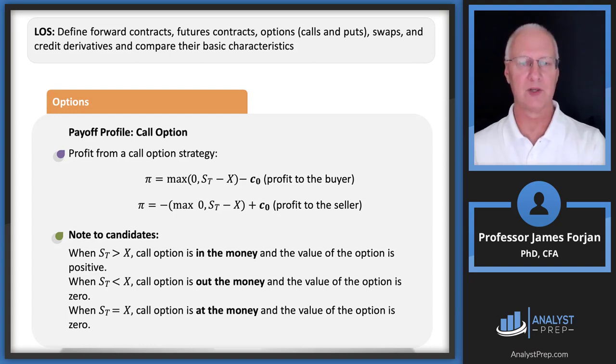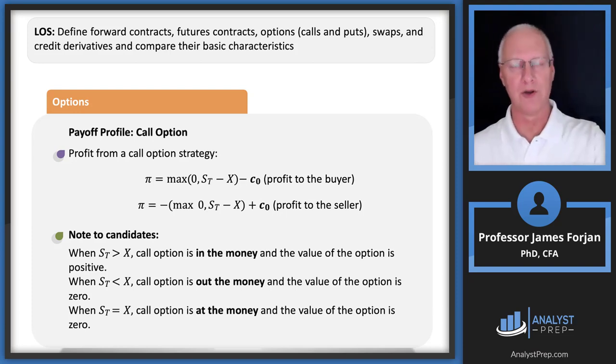So let's go ahead and take just a quick example here. Let's suppose that stock price is trading at 100. Exercise price is also $100. This is known as an at-the-money option. And so you buy this option from me. You're the buyer of the option. You're the owner of the option. I'm the seller. I'm the writer of the option.